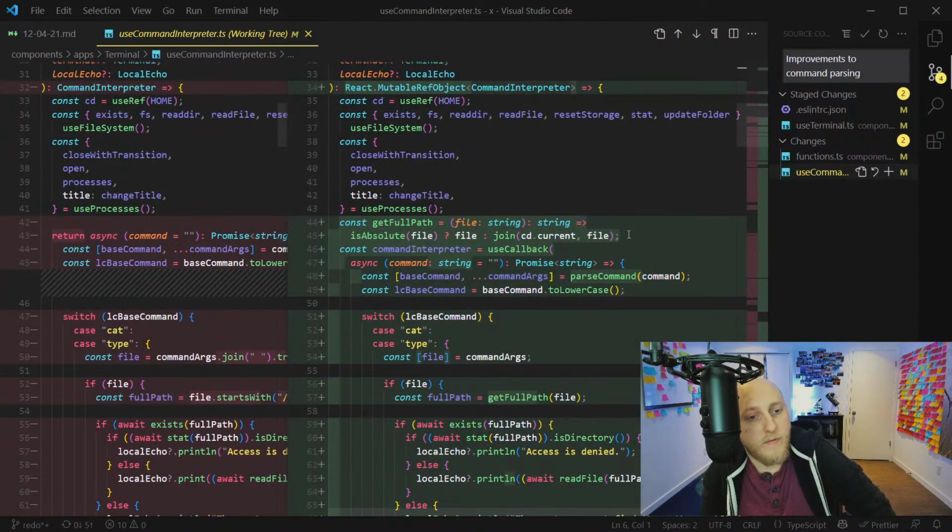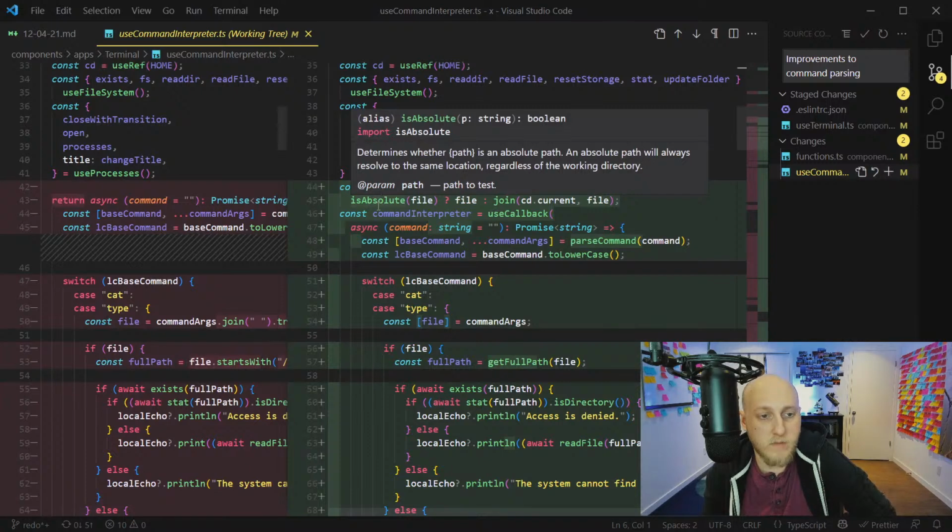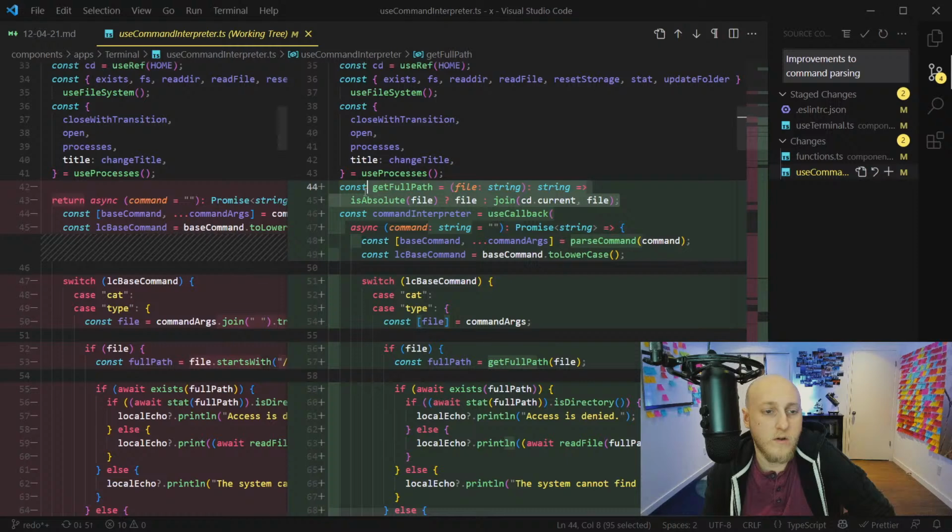Right, so I made a simple function here to get the path, because I was doing it several times. I was also making some assumptions, like if there's a /, then it's this kind of thing. But the node path functions have something called isAbsolute, which is exactly what I cared to look for. So I just made that into a function that I could use.